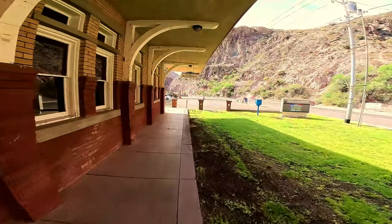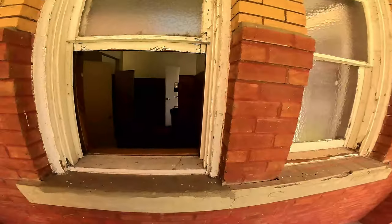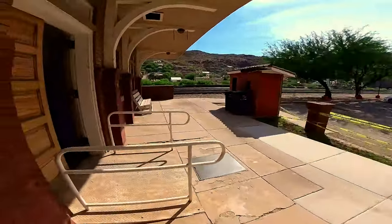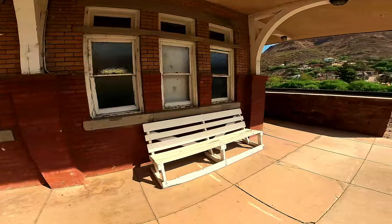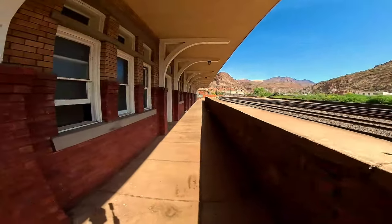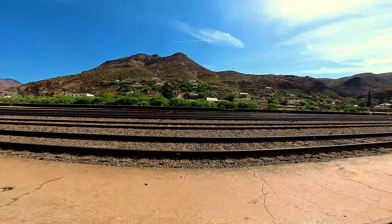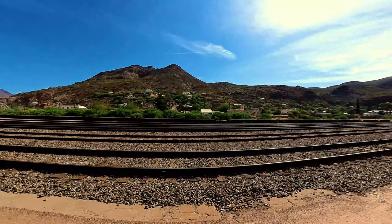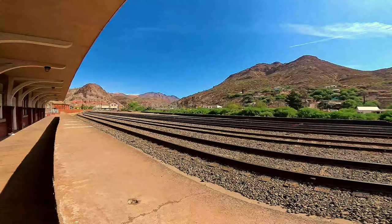We have public restrooms here in Clifton at the town hall. Make sure you watch your family as they go in and out — they leave the windows wide open for everyone to see into the restrooms. I actually used them earlier; they are very clean and in really good shape. I haven't seen a train go by yet. That's such a cool view — it looks like an old mission there. It says 'rooms.' And up on the hill it looks like there's an old abandoned mining house.